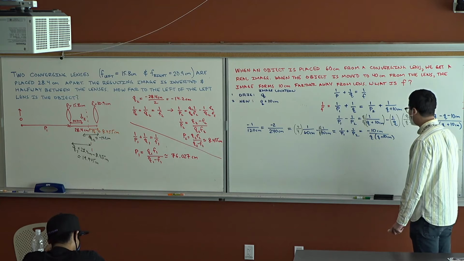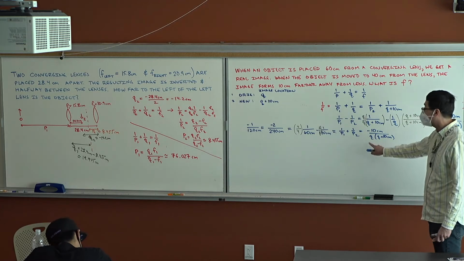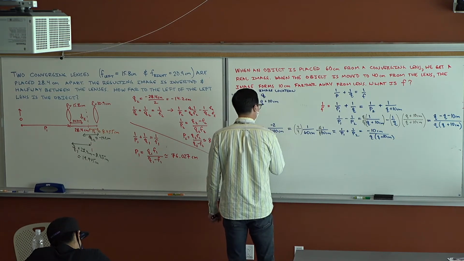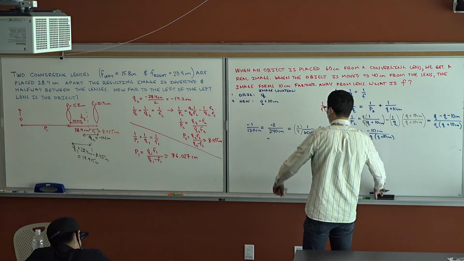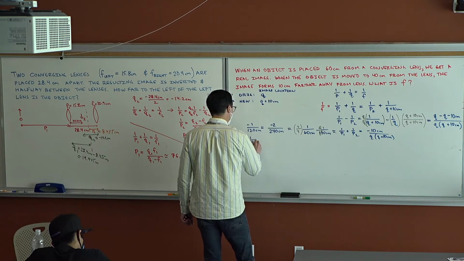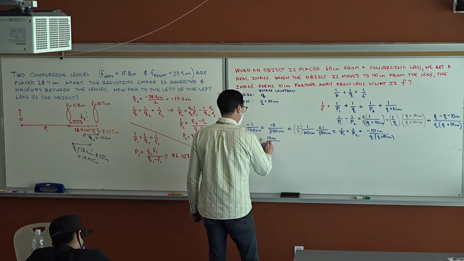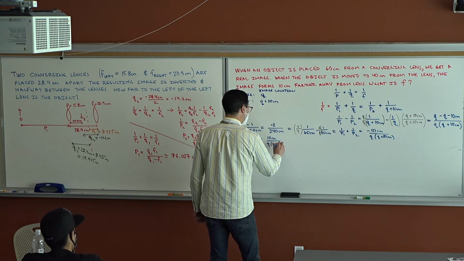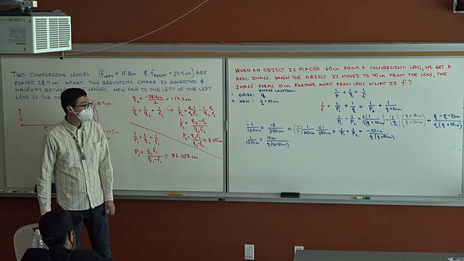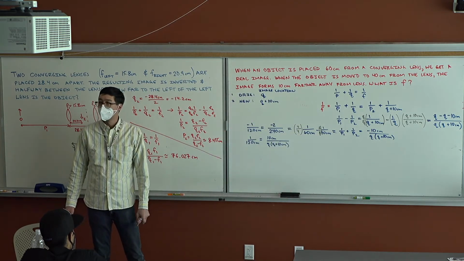In spirit, she is. But I'm going to take this term on the far left and this term on the far right. They're equal to each other. And so I'm going to get rid of the two minus signs and say that 1 over 120 centimeters is equal to 10 centimeters over Q times Q plus 10 centimeters. You see all I did is grab this term and this term, and get rid of all the junk in between. We're happy-ish.